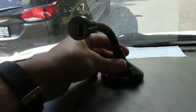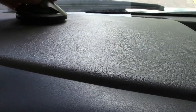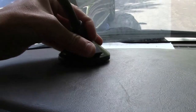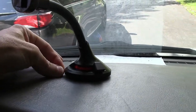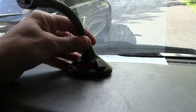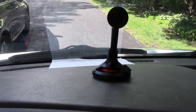Okay, so I got this on, and man, that suction cup felt like it really held tight, so I don't think that's gonna fall. It's pretty cool. Here, let me show you. So you slide that back, that takes it off, and then you just slide this really hard across, and it suction cups on there. But what usually happens to suction cups is there's always a little pinhole underneath it, so the air gradually goes out, and then they fall off. So now I just gotta mount the camera on there, and I think we're done.